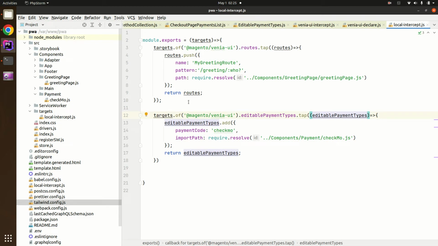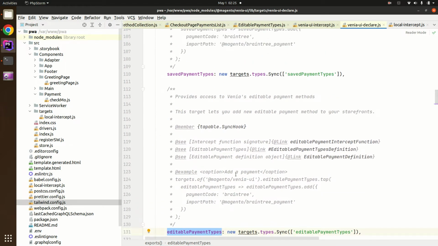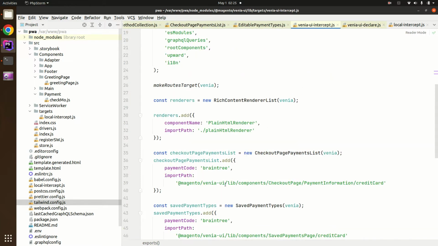Editable payment method types did not work. Okay, provides access to Venia's editable payment methods. This target lets you add new editable payment methods to your storefront. Okay, how does Braintree do this?